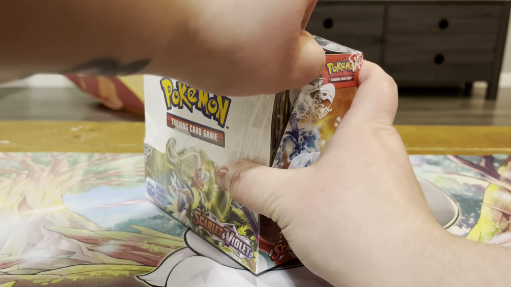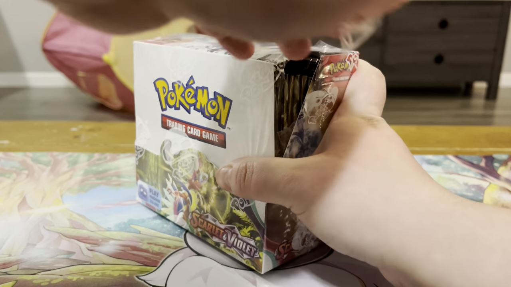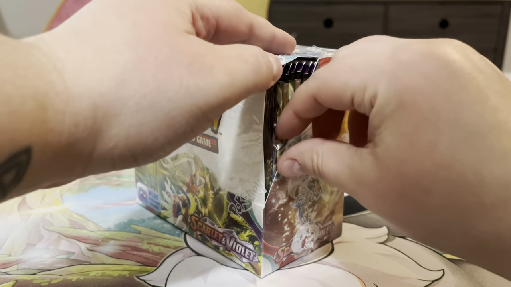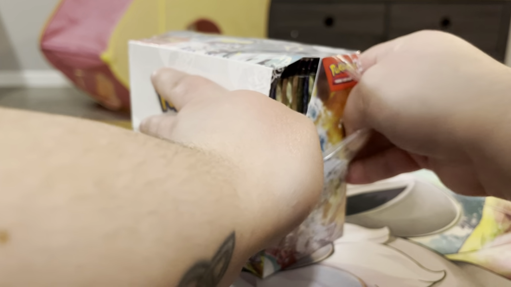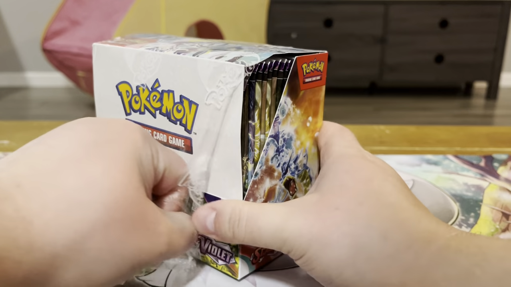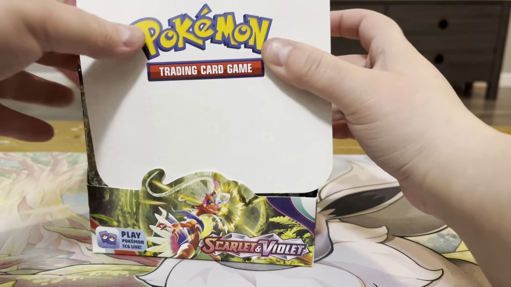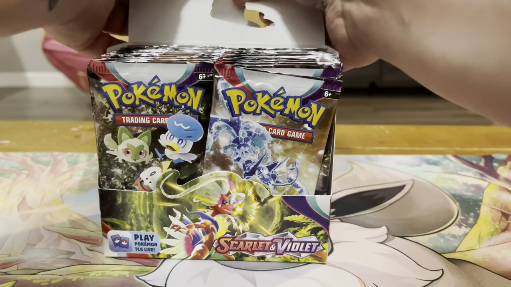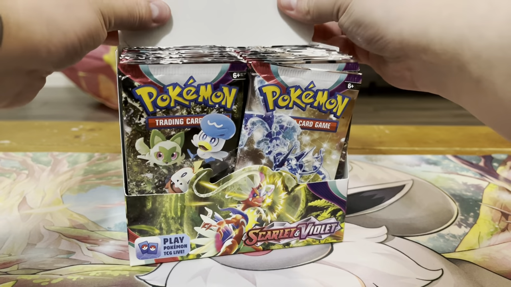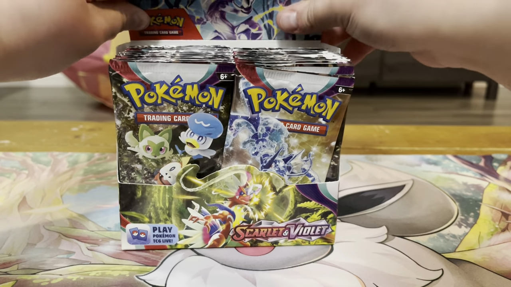My coworker has already opened his box and he sent me a picture of his pulls. He pulled the Gardevoir illustration rare and the Miriam illustration rare in his box. So he had a stupidly good box and he bought his immediately after mine. So we'll see if he got all the luck or if there's luck to be shared.